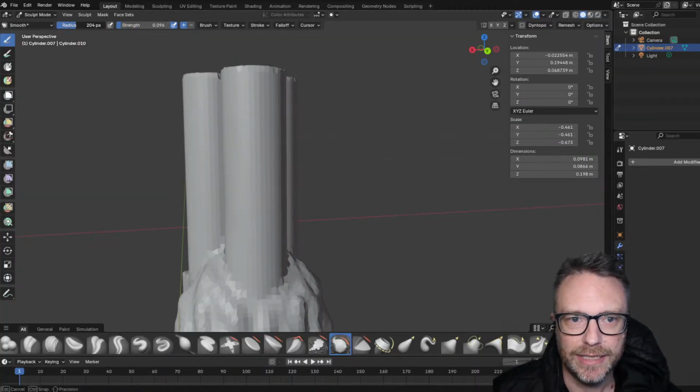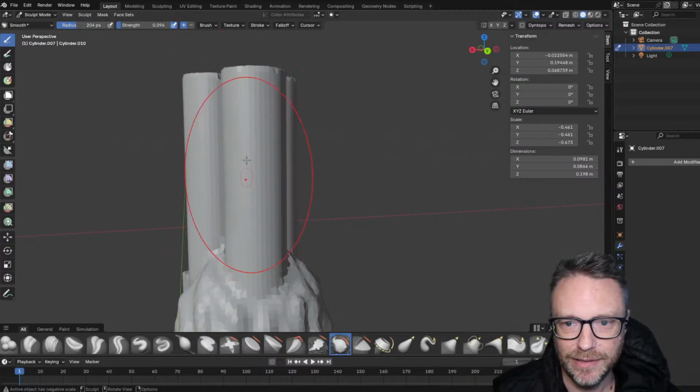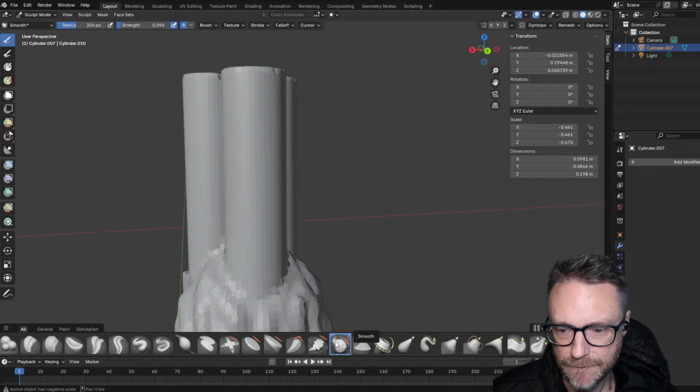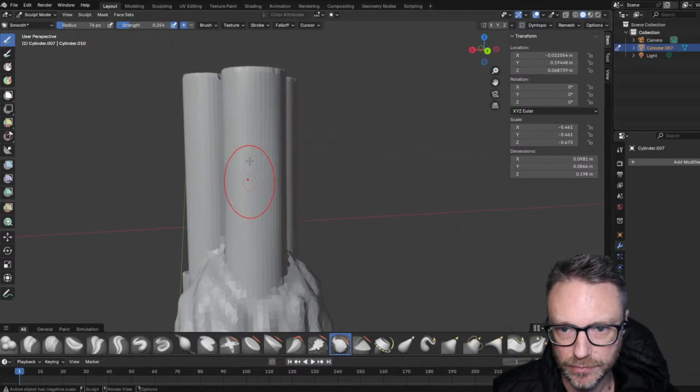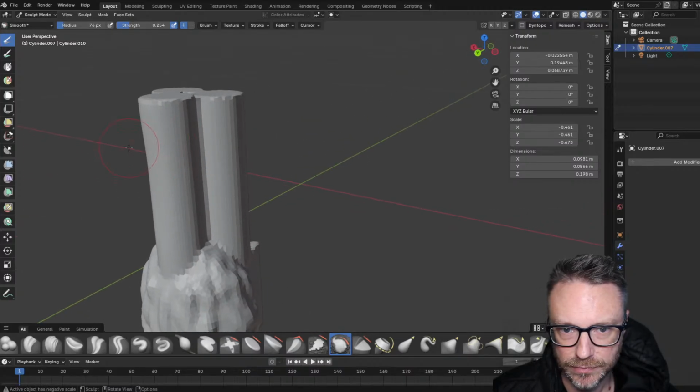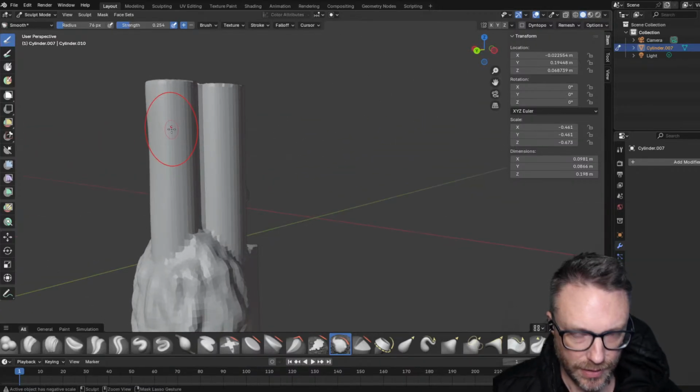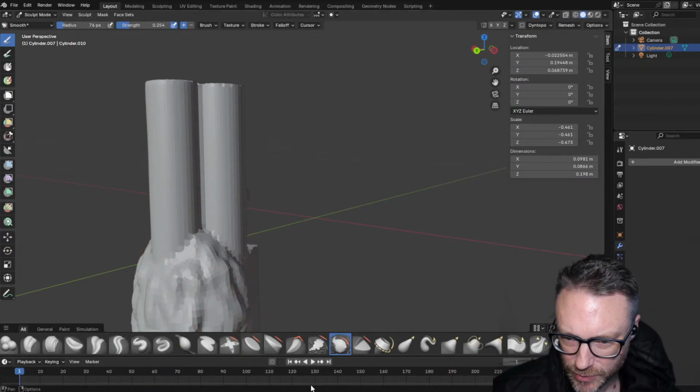And we want to up the radius, I think. There we go. Maybe not that much of a radius. And maybe a little bit more strength. That hasn't worked out the way I wanted.